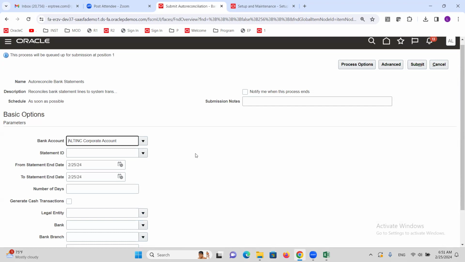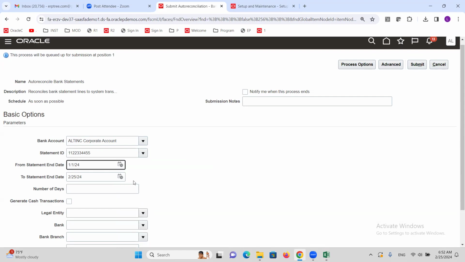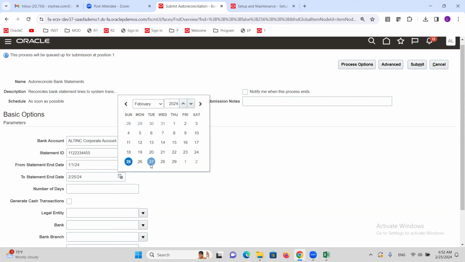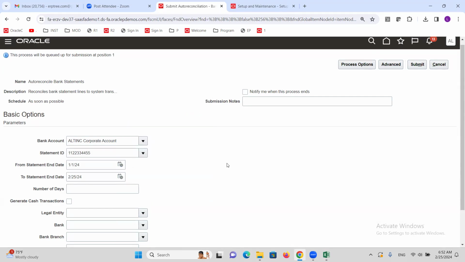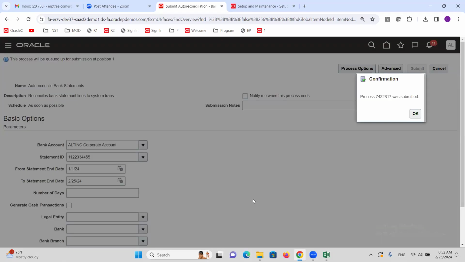If you have multiple statements with the same bank account, and if you want to submit a specific statement for reconciliation, you may select statement ID. But we have only one. You need not select. If you want to select, select. And statement date range, Jan 1st till today. Okay, done. Other criteria, if you want to give, you can give. Otherwise, not required. Now click on submit.